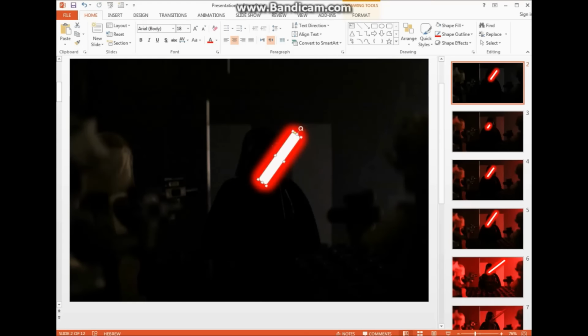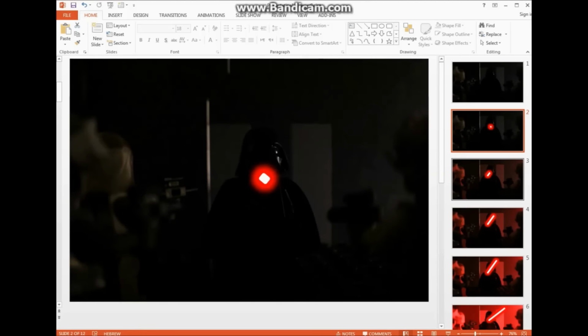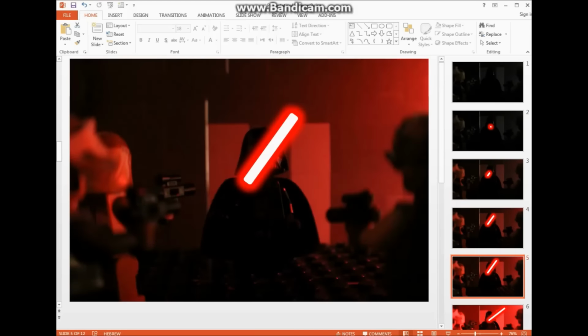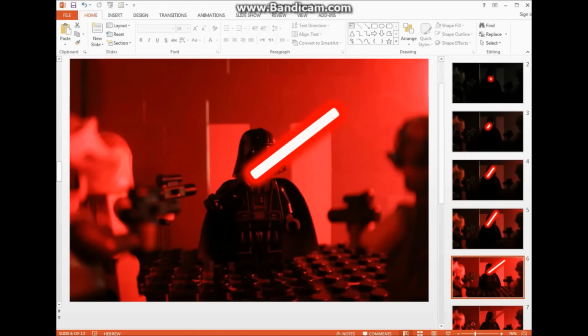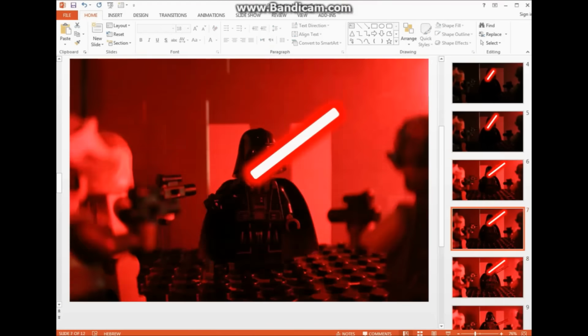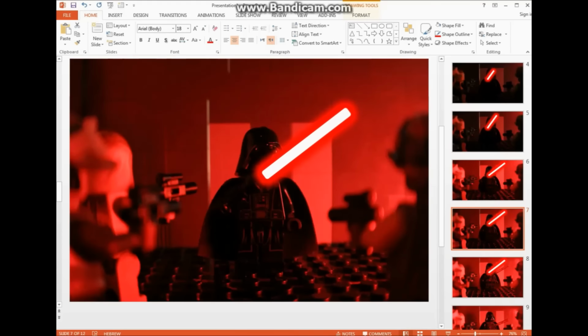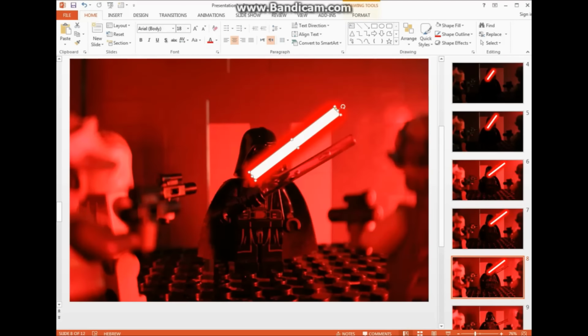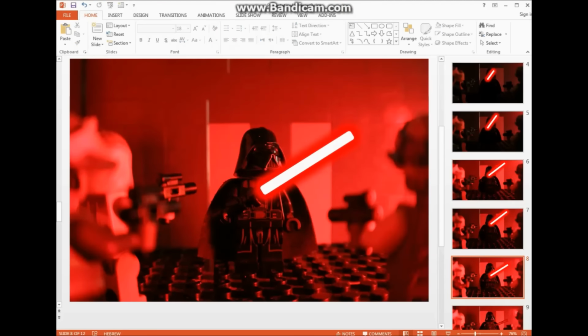When it's dark, it's pretty difficult to see where to put the lightsaber, especially when there is no blade, but I can manage. Hopefully you can too, and then when you put the frames together, it looks exactly like a lightsaber is opening. And I just do copy, paste, until I fill in the sticks, and it looks, to me at least, like a lightsaber.